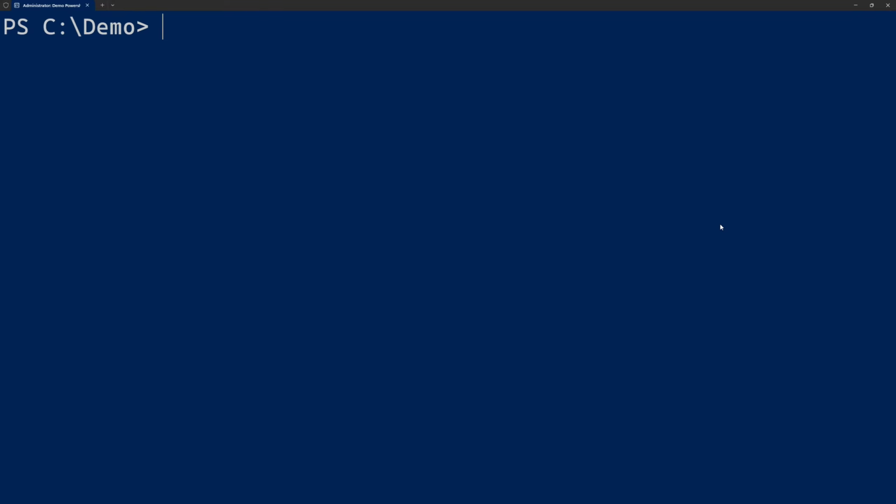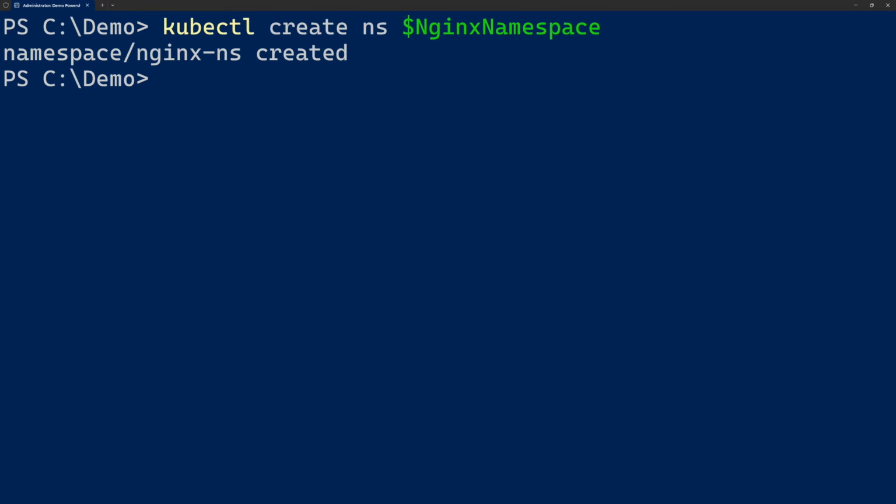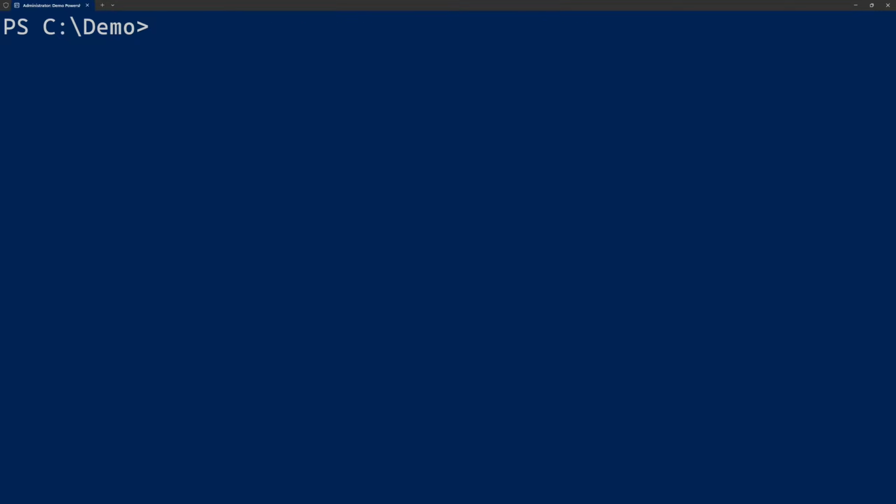Back in the terminal, let's create a new namespace. And this already shows one of the great advantages of using the Gateway API, that the gateway and the applications can be in completely different namespaces, and it still works because the Gateway API can work all over the namespaces. There are no boundaries.